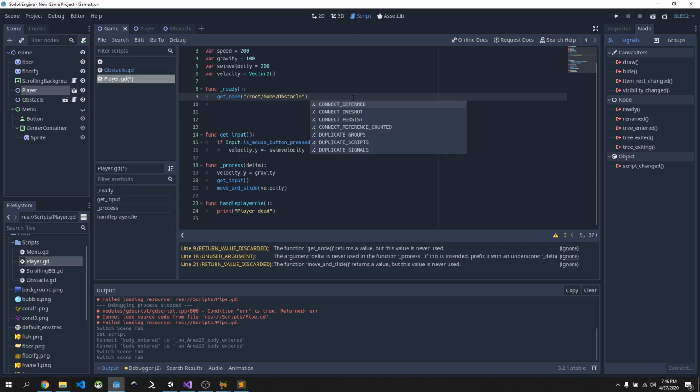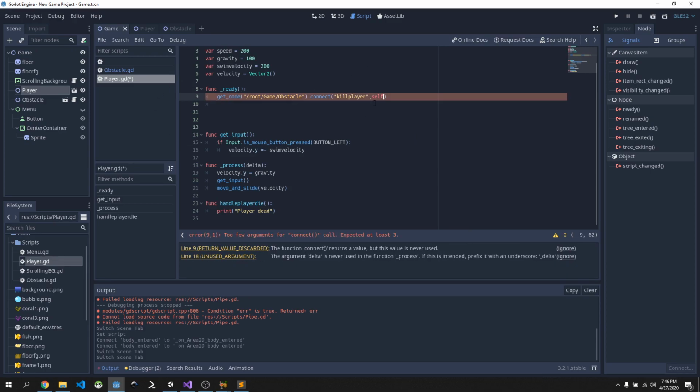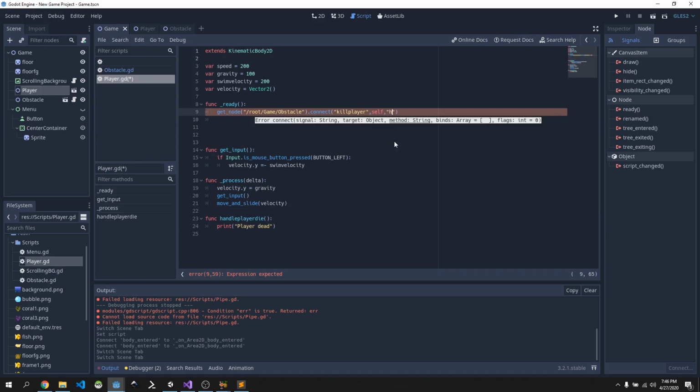Then we're going to connect kill player to ourselves, which is the player, and use handle player die as our function to deal with this signal. Okay, so we'll get that node for now and connect it.